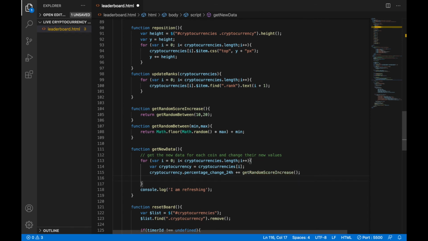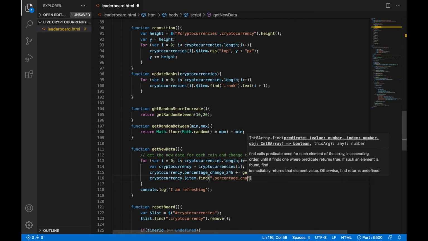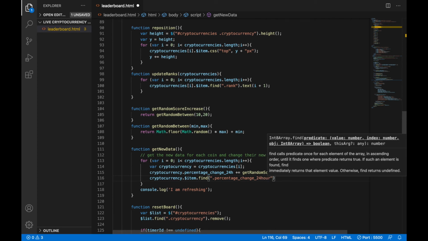Okay, and then we update the CSS, update the value base using cryptocurrency.item currency.item.find.percentage change 24 hours.